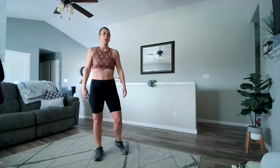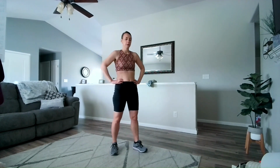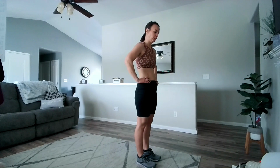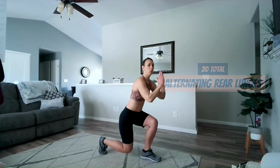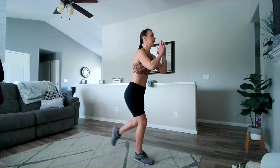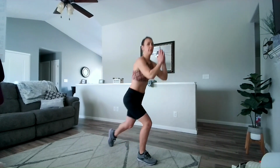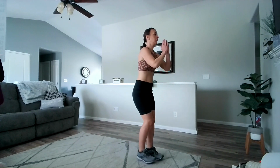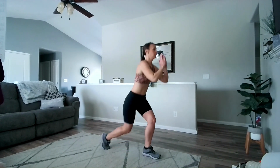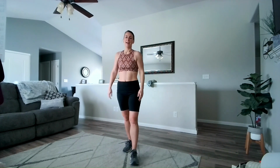Rear lunges. We're going to do 20 of them total. You ready? 5 seconds. Deep breath in, blow it out through your mouth. Go. 1, 2, 3, 4, 5, 6, 7, 8, 9, 10. Halfway through. You've got this. Five more. Rest. Good job.